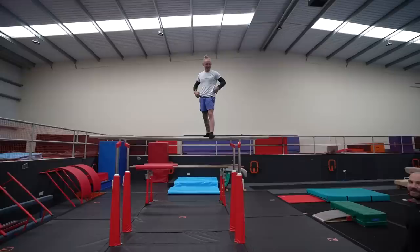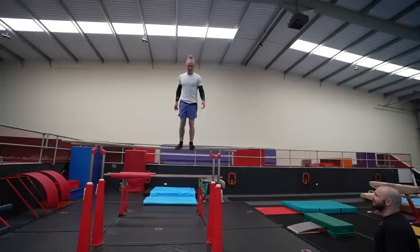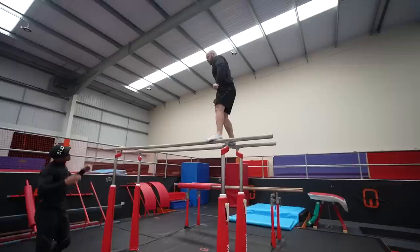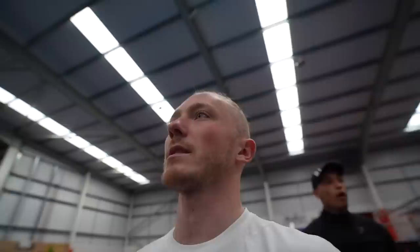Do you know what it is as well? That's 1.86, but I'm 1.6, so my eyes are sitting at like... Yeah, that's true. 3.7. Yeah. Yours will be sitting at least 2 metres. Okay. Oh, solid. He always used to stick his double front. Is A bar higher than the P bar? It's actually called uneven bars. Get it right, please. Professional female gymnast now after the videos that we've been doing.